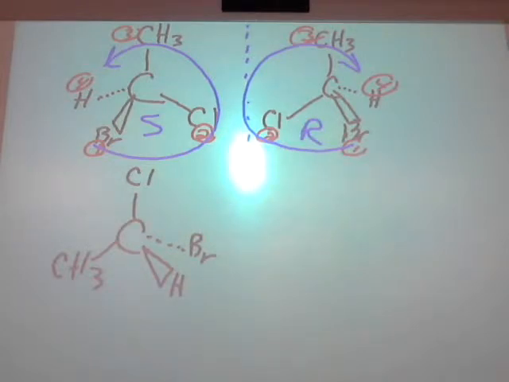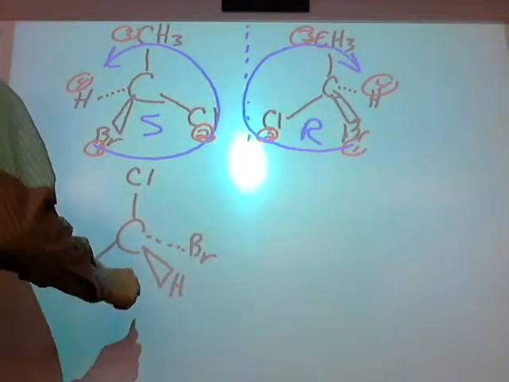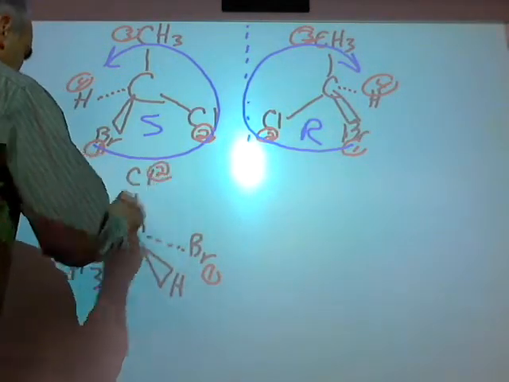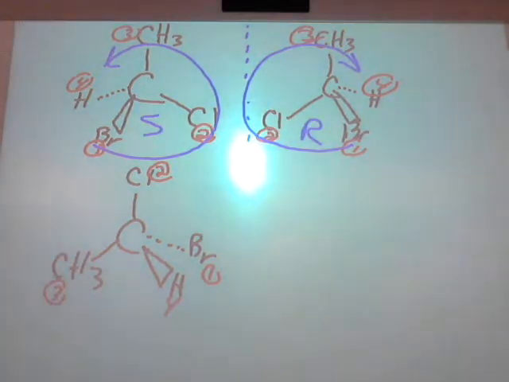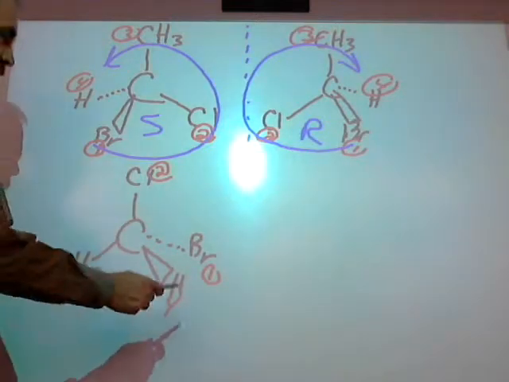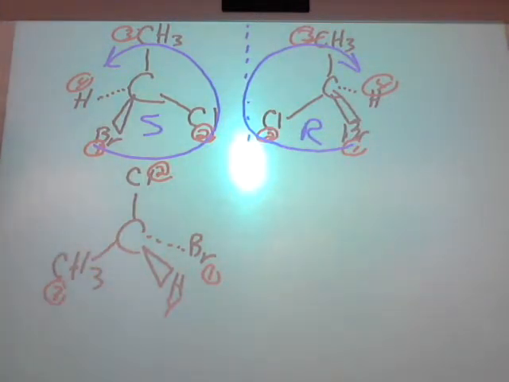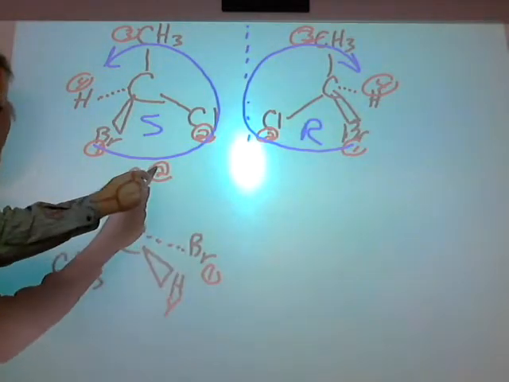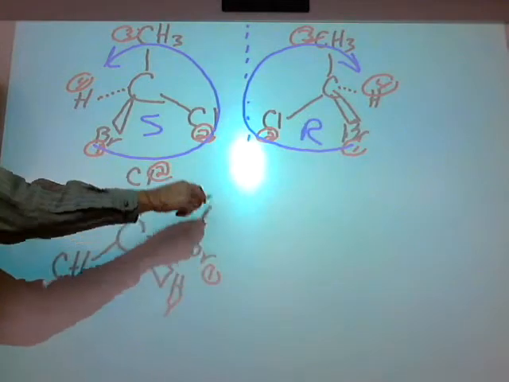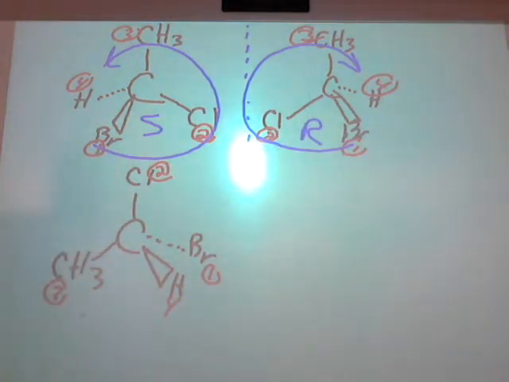What are you going to do? Assign priorities. You already know what they are. 1, 2, 3, 4. Now, what is this guy's configuration? Clockwise or counterclockwise? R or S? S. Let's see. Watch. You watching? Here's what people who said S are thinking. 1, 2, 3. What am I drawing? Counterclockwise. Did you rotate it the correct way? No, you did not.